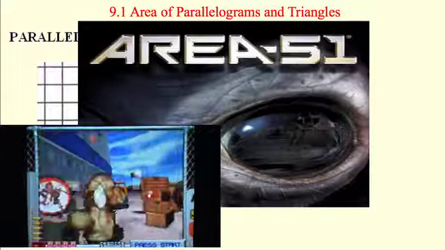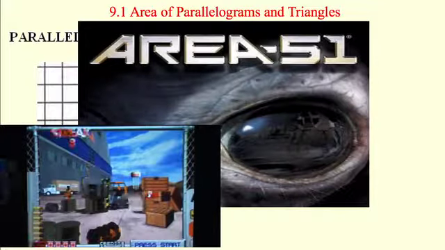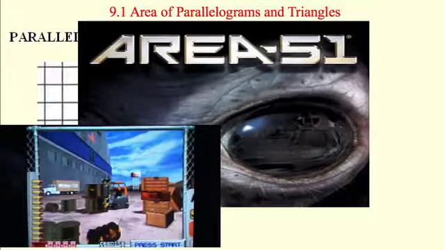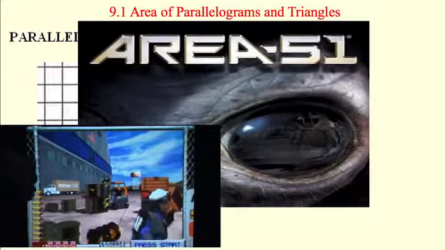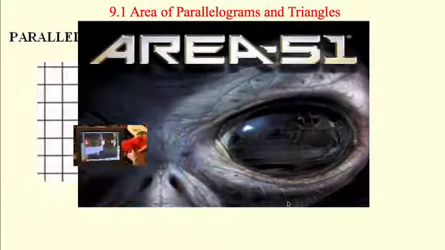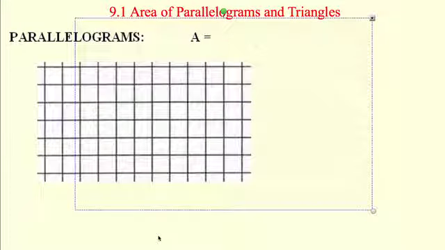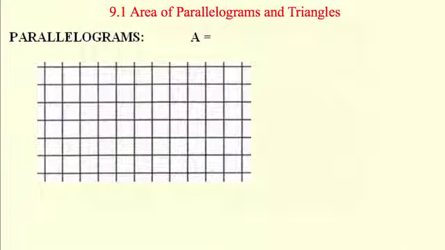Here we go. Let's take a look at Chapter 9. Chapter 9 is a great one. It is Area. And when I think Area, I think of the classic video game Area 51. Such a great game. Love it. So let's take a look at Area. The whole chapter is about finding area of two-dimensional shapes. So let's make sure we're cool on that.